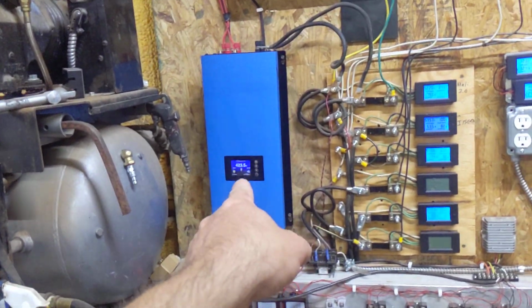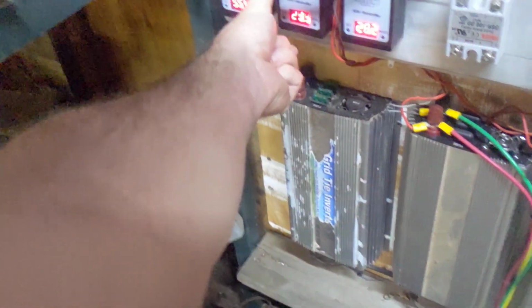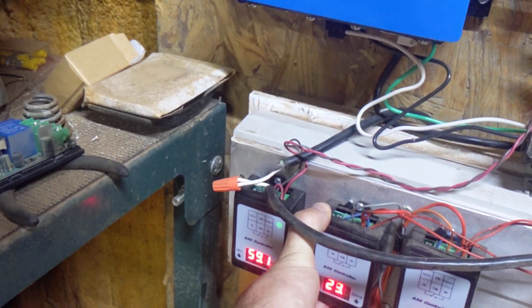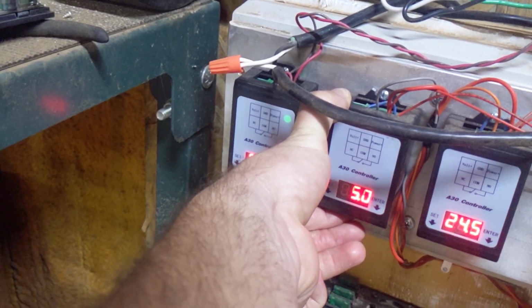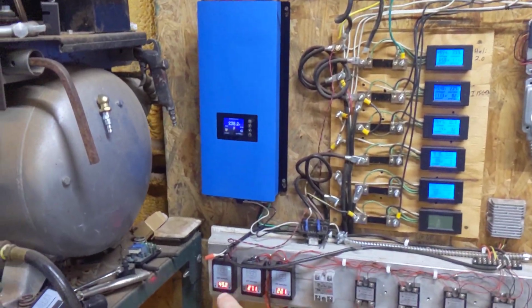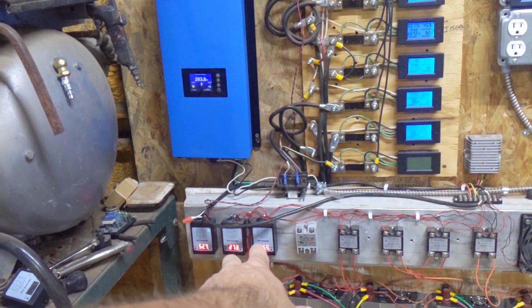I have this set up to come on at 54 volts. Now these down here come on at 29, meaning 58, just under 60 volts, and turn off at just under 50 volts, or 50 volts. It comes on just under 60, turns off at 50. And I know it said in the 20s, but that's because I have each one of those two here wired up to their own half of the 48 volt bank.